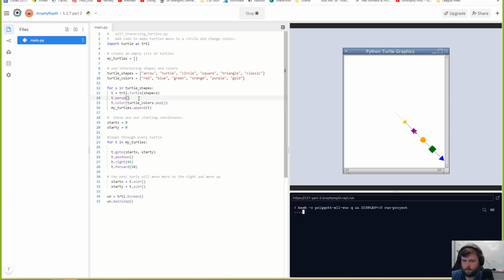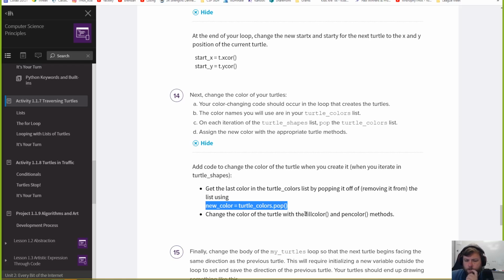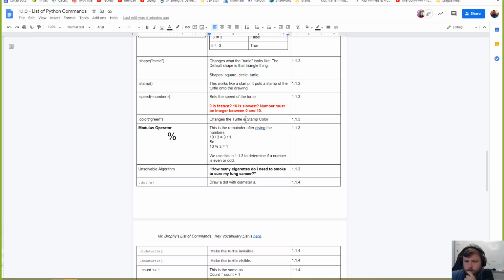Just color. Maybe you only want to change the turtle color, but not the line color.